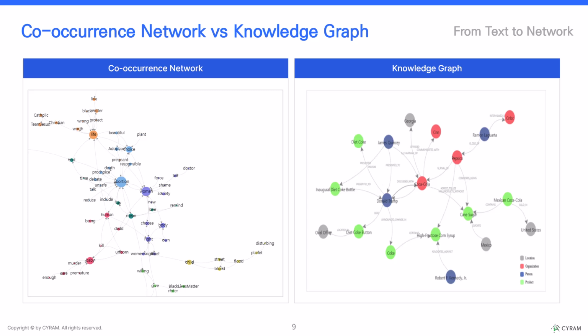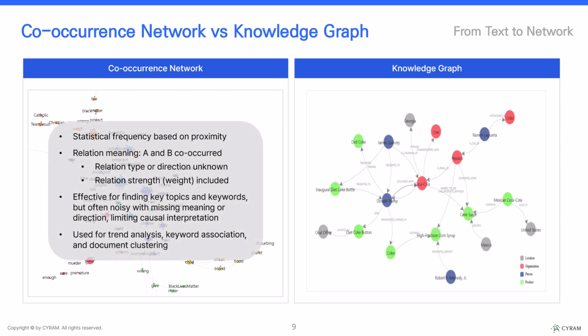On the right, we have a knowledge graph, and this one comes from a news story where former President Trump urged Coca-Cola to use sugar instead of corn syrup. The graph shows different types of entities: Trump, the Coca-Cola CEO, the U.S. government, Coca-Cola, and their relations are clearly defined, like requested, interviewed, used. With this structure, you can do much deeper analysis and explore the relationships more precisely. But, of course, building it is more costly and depends heavily on data quality.